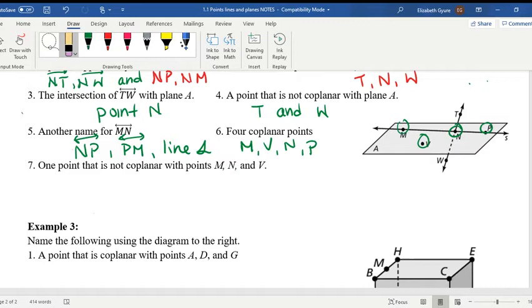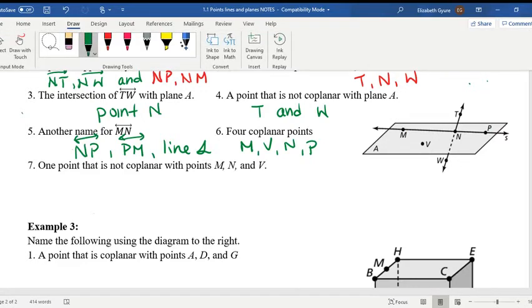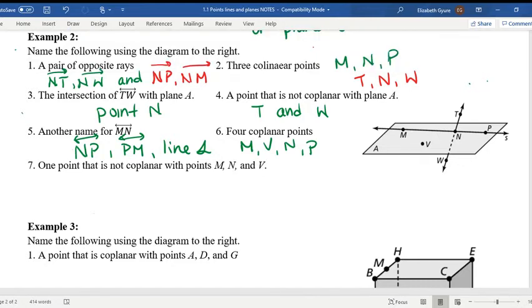Now, something I just want to give you a heads up on, because it does come up at some point. Remember, a plane is any flat surface. So think about, is there anywhere else I could draw a flat surface here, or any other points that could be connected with a flat surface? And the answer is yes, because vertically you could connect M, T, P down to W here. So you could technically also have a plane connecting those points vertically. It's just not drawn on your picture. So that's just something to keep in mind.